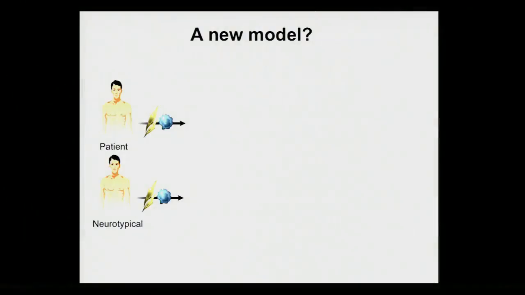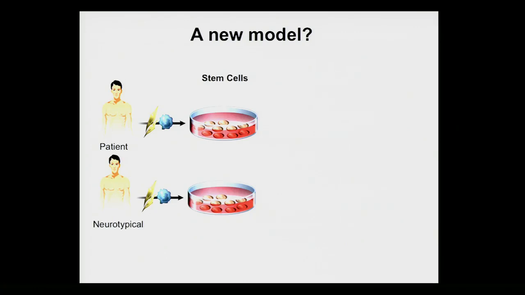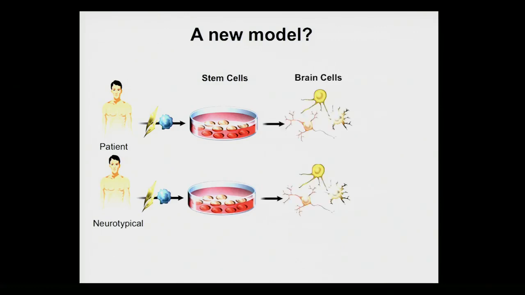So our model is to have cells from patients with autism, for instance, and also neurotypical persons, the individuals that do not have any neurological condition. And we turn the clock back in time and reprogram those cells, change the program of the skin cells into stem cells, and then we push them into neurons, or differentiate them into brain cells or neurons and other cells present in the brain. And then we compare them, how similar they are, how different they are. And if we see difference, can we do anything about it?